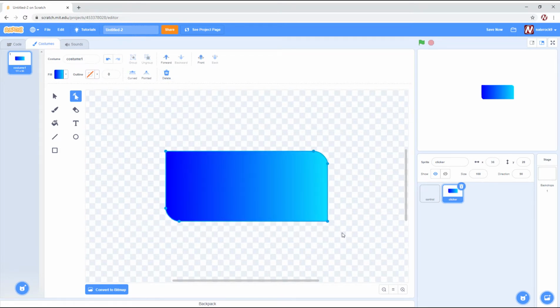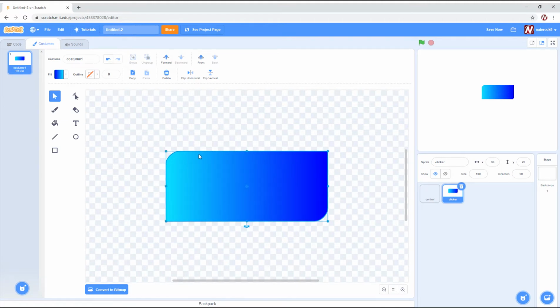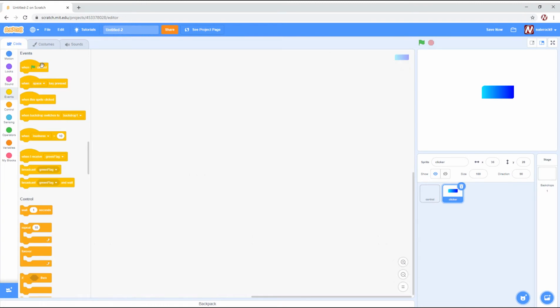One thing I'm going to do with this tool is flip this horizontally. I think it looks a little bit cooler like that. That's just my personal opinion. You can really do this however you want. The art never really matters. I say go as nice as you can, but if you want to have a cooler mechanical game rather than a game that looks better, that doesn't matter at all to me.